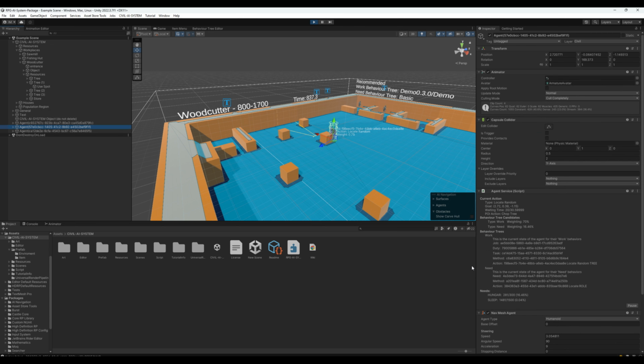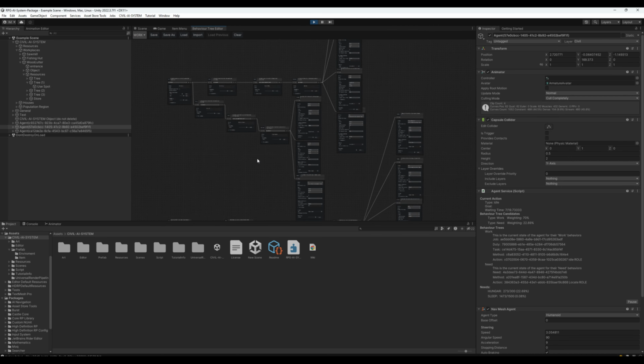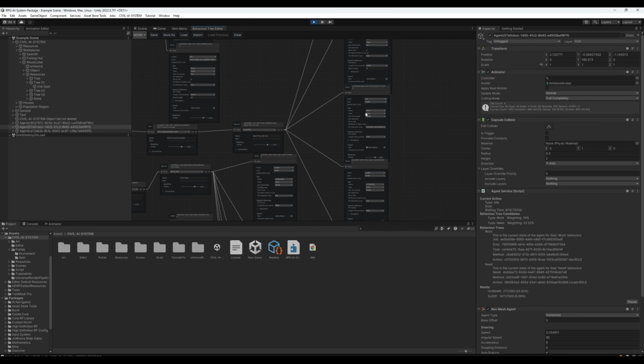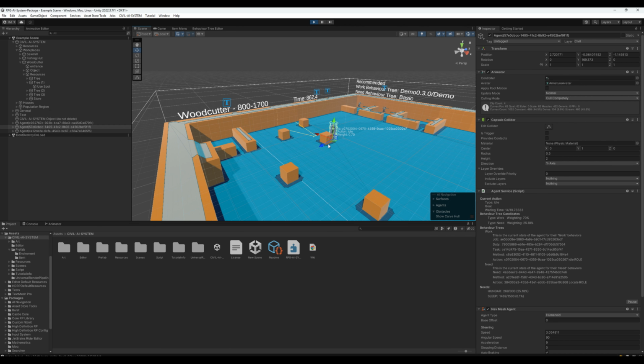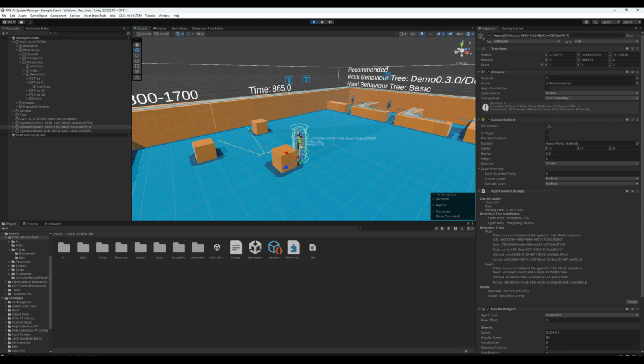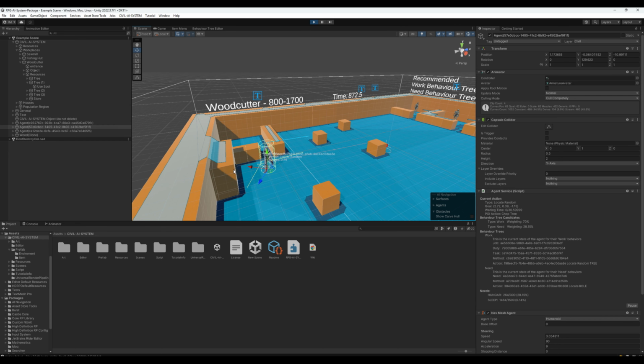Going back to the agent, we can see it's chopping wood and it's currently nearly completed on that action. So when it completes, that action is complete, a new one comes through, and this is the idle bit we saw on the tree earlier, which is here. So at the end of this action, we'll have a piece of wood that spawns in on the agent's dominant hand, and it will carry that item back to the storehouse and drop it down.